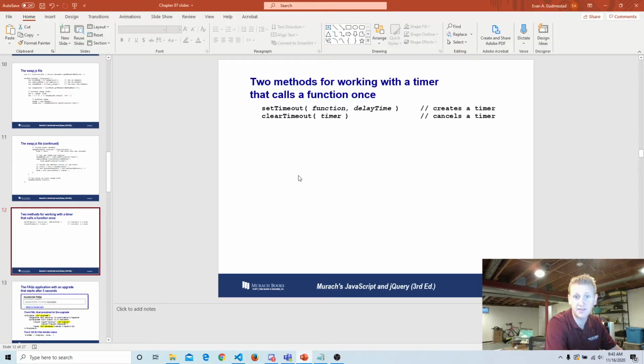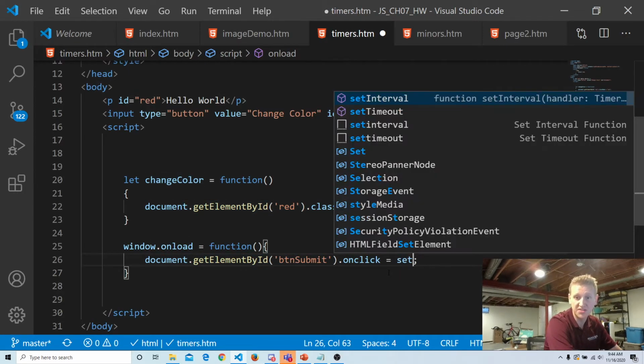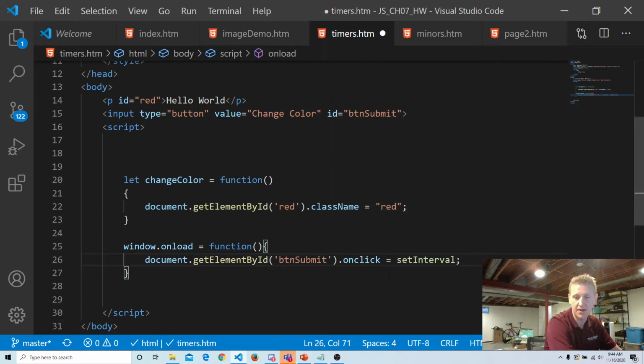If we look at the function, it's called set timeout. Set timeout with a function and a timer. So the delay time is how long to delay this from running. Instead of window on load, we'll do on click, we'll do set timeout.